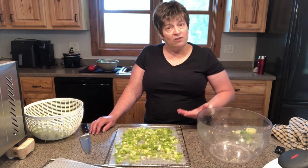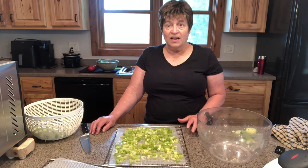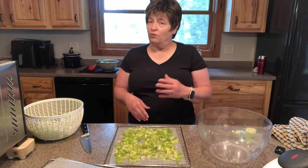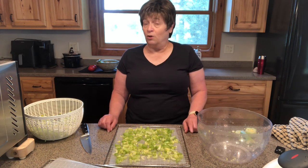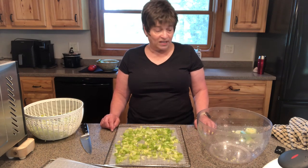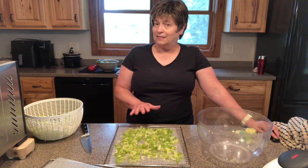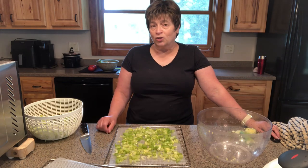In terms of how to use it: it's great for soups, great for stews, and it doesn't necessarily have to be rehydrated. You can use it in flavoring, or rehydrate it and use it in salads. If you're going to cook with it, you can just put it right in the pan with your carrots, onions, whatever you want to use it for. I'll have at least one recipe below, and a link to the salad spinner in case you're interested. To summarize: chop it in even pieces, 125 degrees, let it sit for 15 minutes, condition it for four to seven days, then store it in a moisture-proof container.